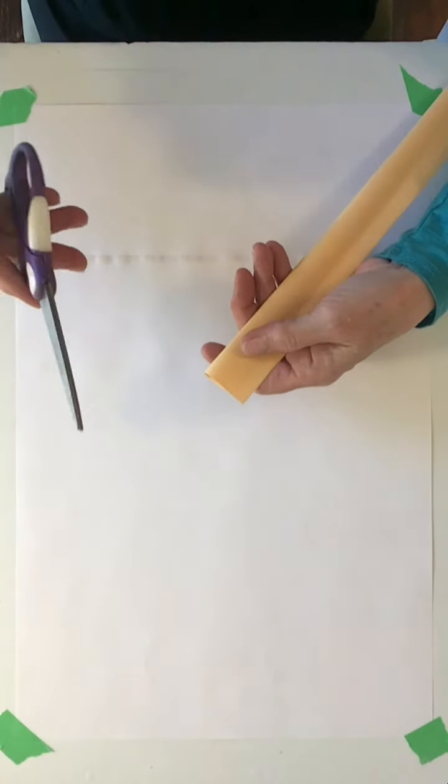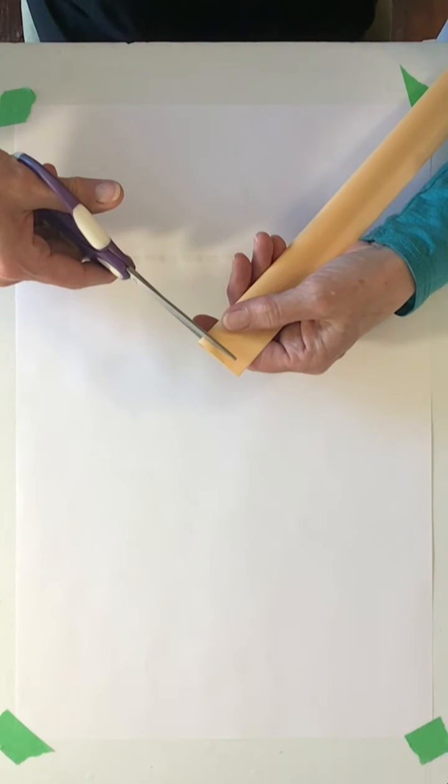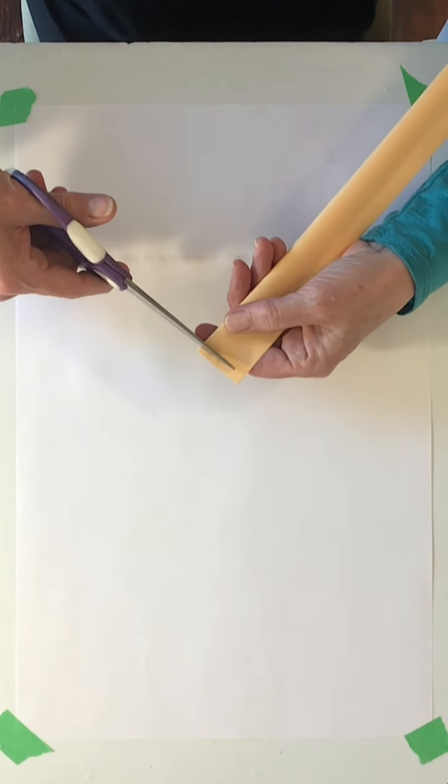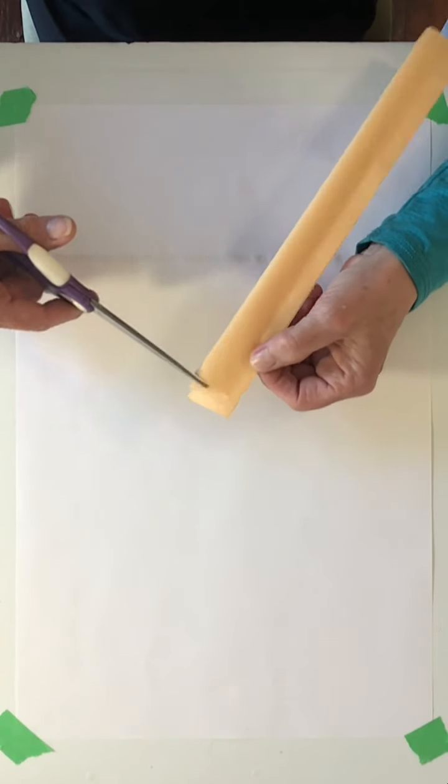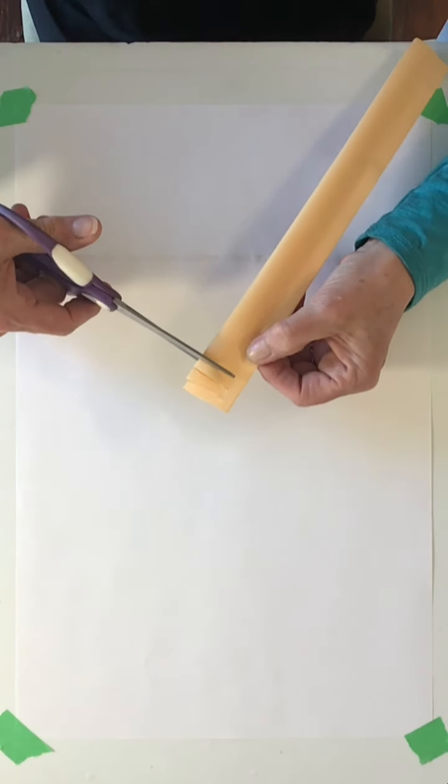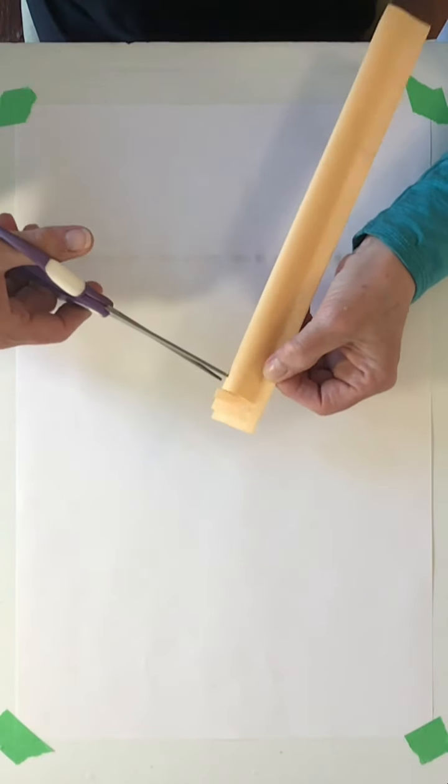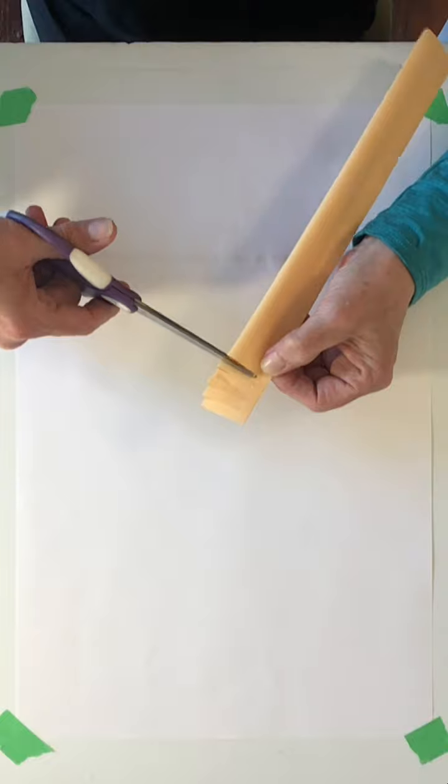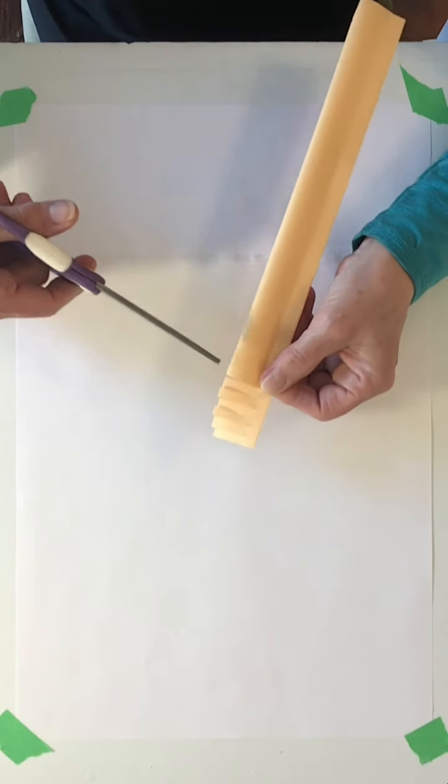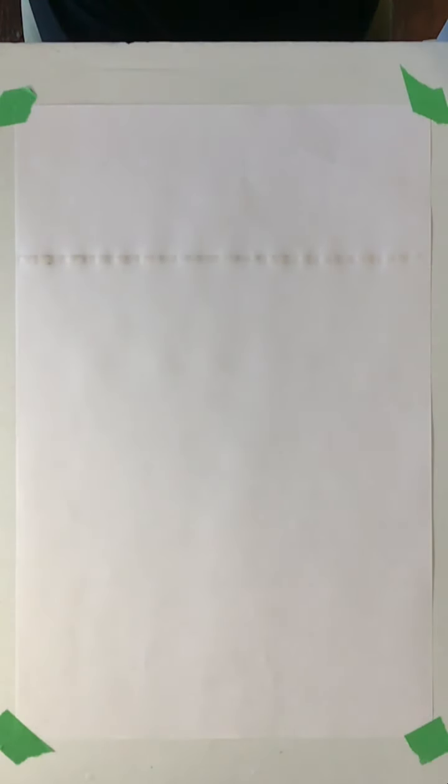Next thing is to make our snips for the petals. You're cutting a fringe basically and leaving the glued part of the paper uncut. You'll continue to make these cuts until you've gone the entire length of the strip of paper.